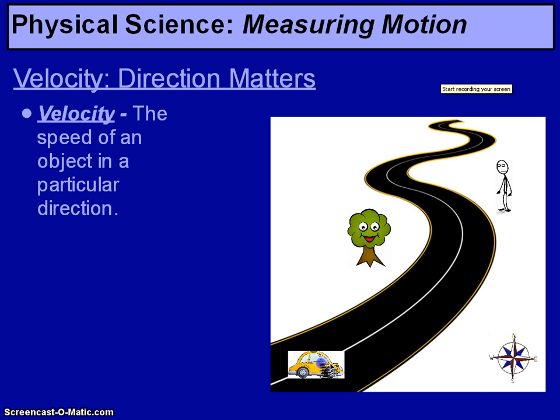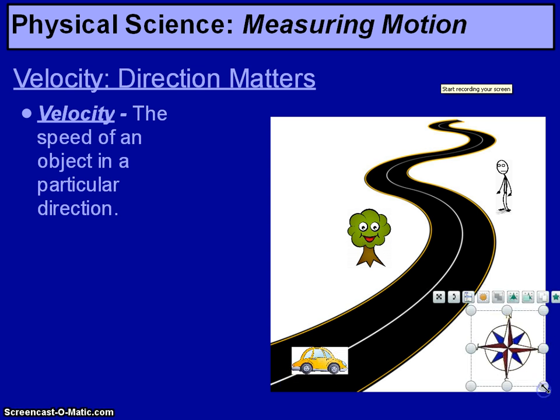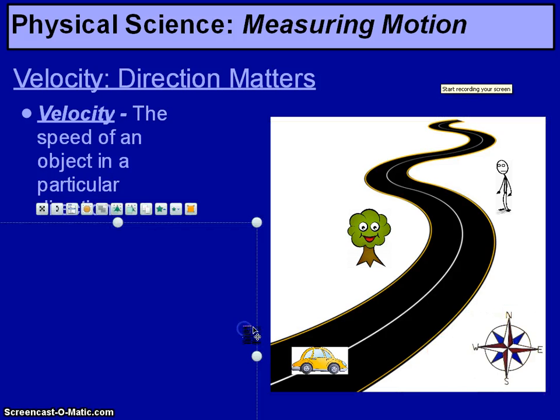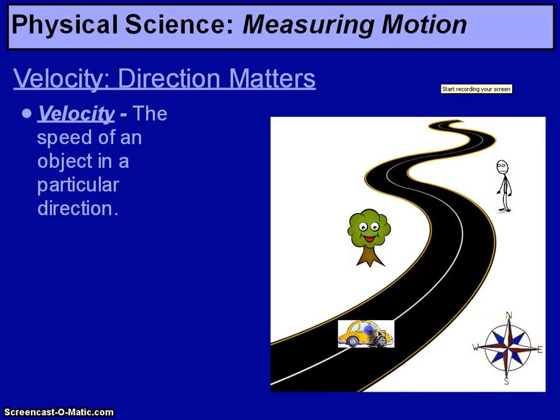Let's take our car again. Now, you notice this little compass rose that I got down here. So, see if you can figure out which direction is my car going. Can you see it? The car is going in an easterly direction. Now, I can say, it's going actually in a northeasterly direction, so my velocity of my car is probably 55 miles per hour northeast.